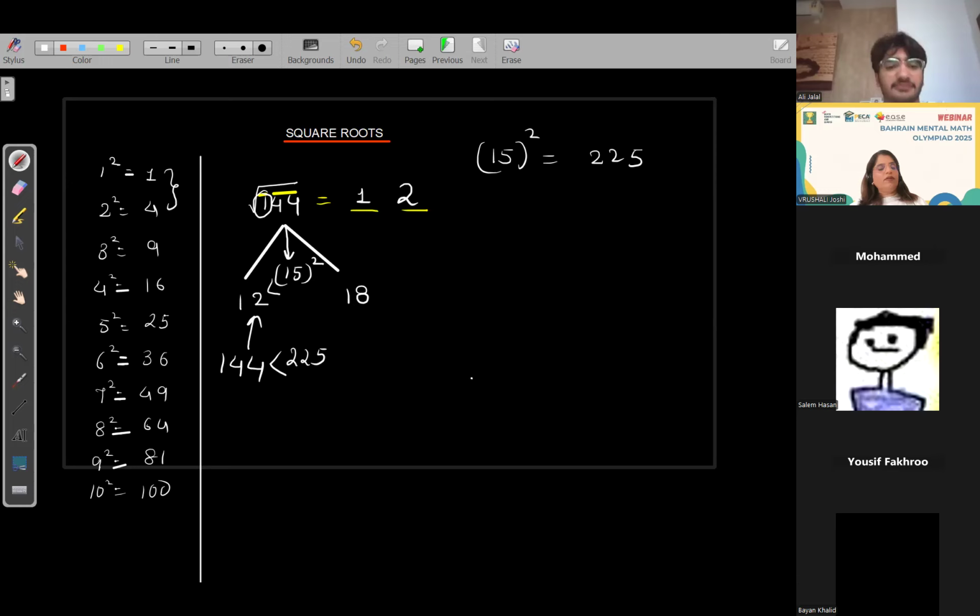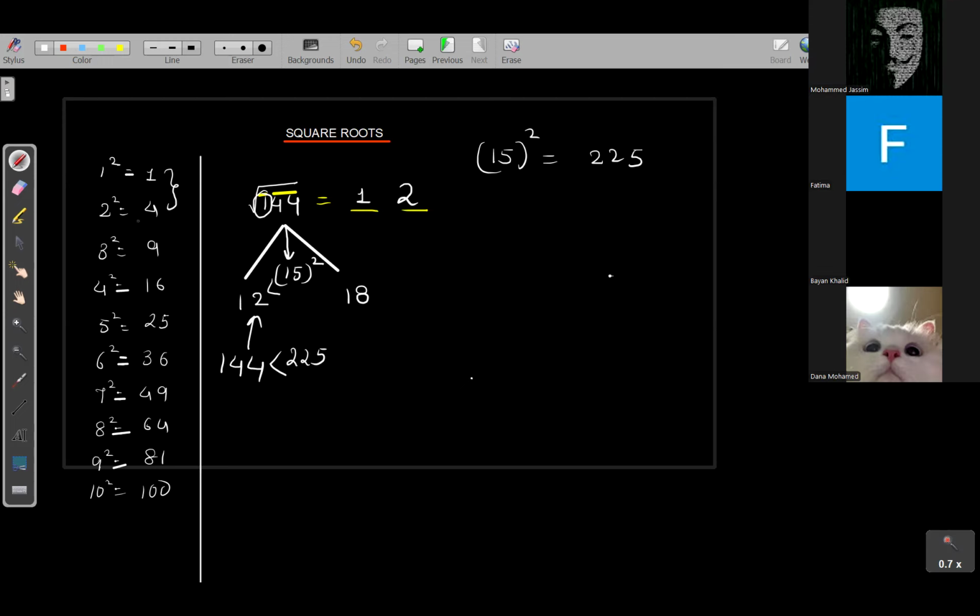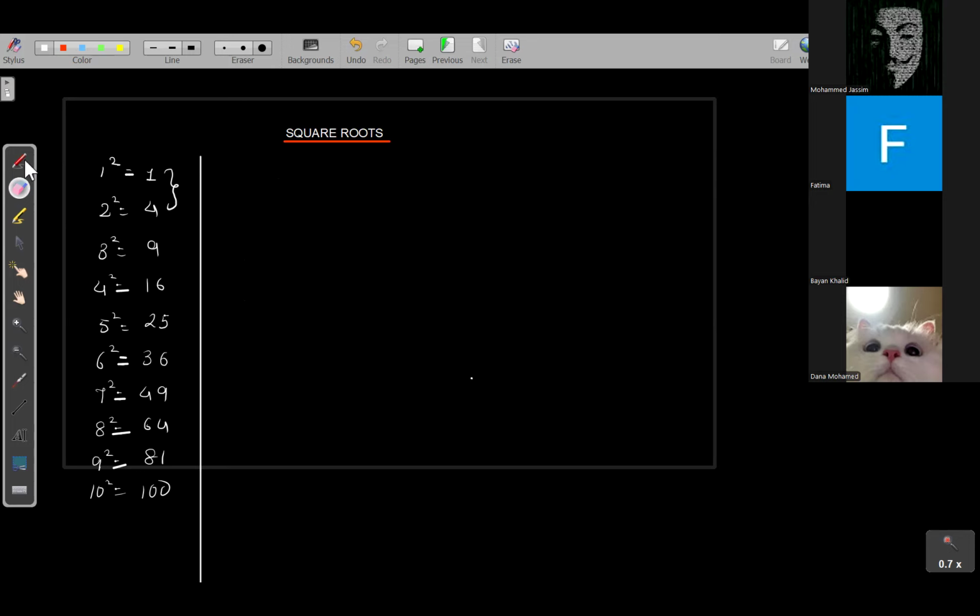Yes. I'll do a couple of more sums. You should know the tables, sorry, you should know the squares of the single digit. Let me do one more question there, all of you. I'll erase this part, so we can keep the squares there only.